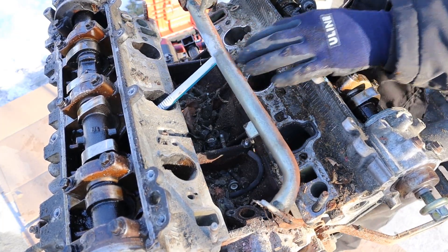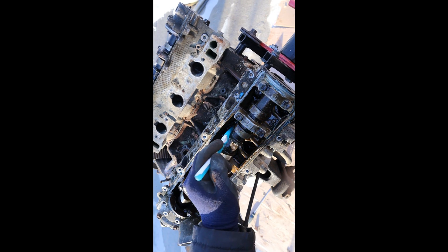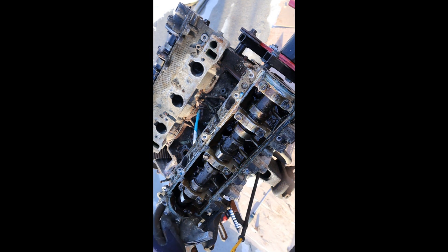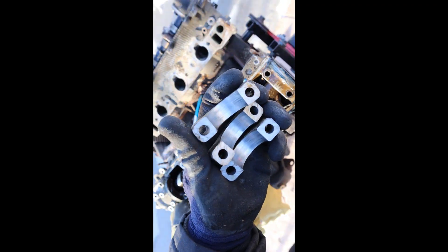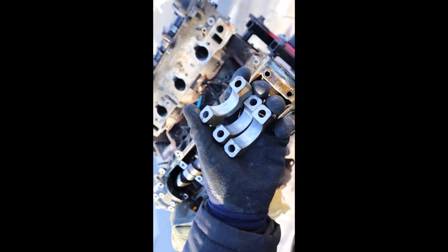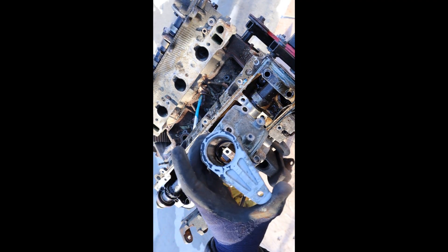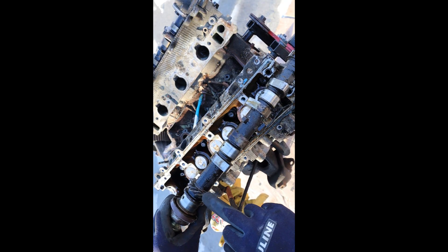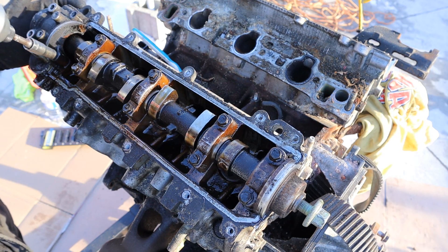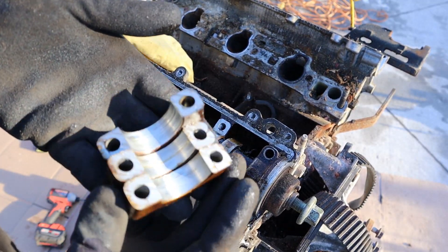Next up I'm going to work on removing the camshafts. You probably don't need to remove the camshaft on this engine because it's old school design - you can actually access the head bolts on the outside and inside pretty easily. Taking a look at these cam bearings, they are pretty scored up - maybe the engine was starved of oil. There's the distributor housing with a cam bearing at the bottom too, one more bearing at the back, and a cap which always leaks. Here I can remove the camshaft - this is really really dirty. You can see the gear that powers the distributor and the front cam seal. The passenger side bearings are also scored up just like the other side.